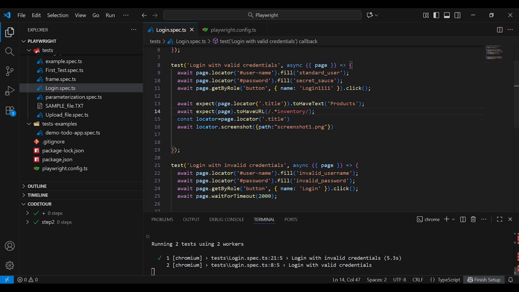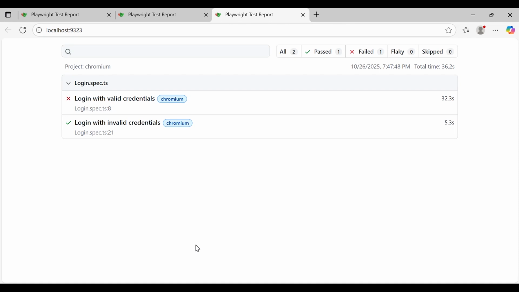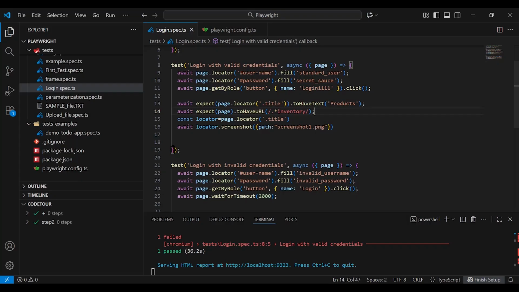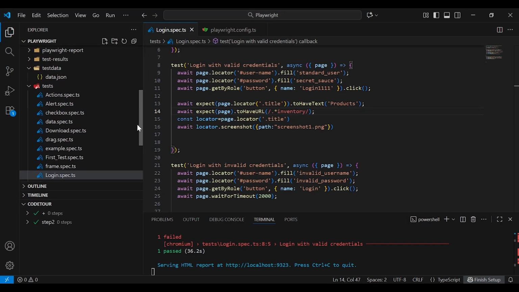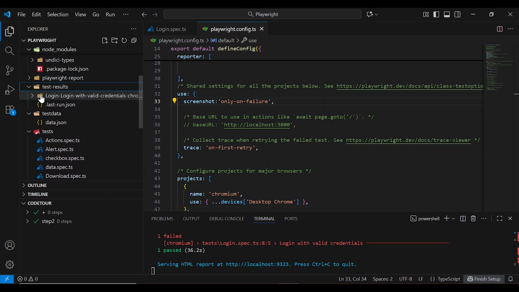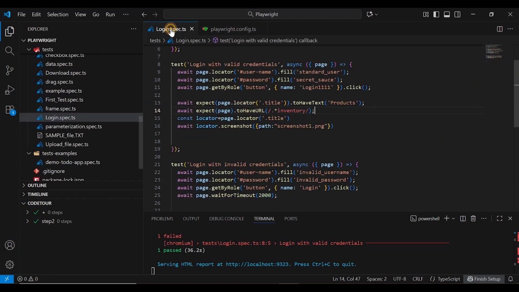As you can view here, the test case has failed, login with valid credentials. This is the test timeout, and the screenshot should be captured. The screenshot will be captured inside test results. Open this folder. This is the test case name, login with valid credentials.